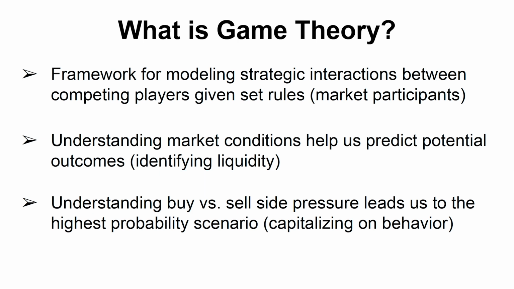If we start to think about liquidity in relation to the market's trend and current price, we start to apply the fourth principle to our analysis. By understanding the buy versus sell side pressure, we are able to capitalize on the participants' behavior and formulate the highest probability scenario. Price gravitates towards the area with the most liquidity. If there's pressure to be exerted on one side of the market, price is likely to react by moving in that direction. Ultimately, this adds confluence to our technical analysis and allows us to trade positions with conviction.